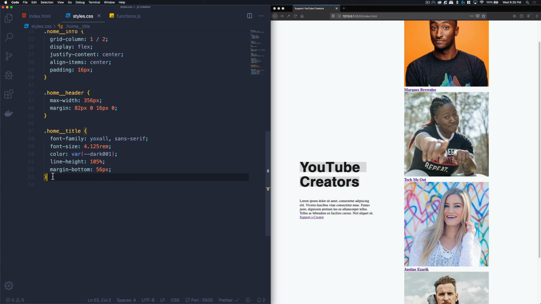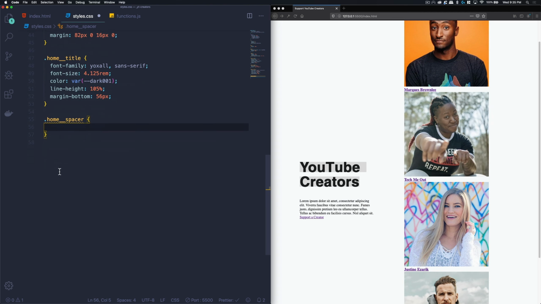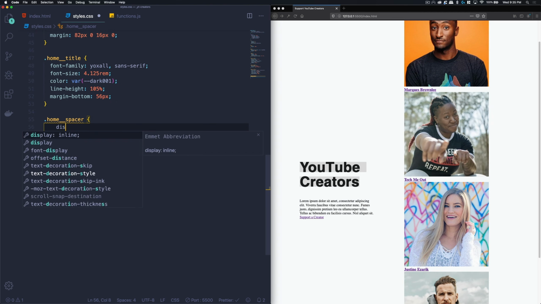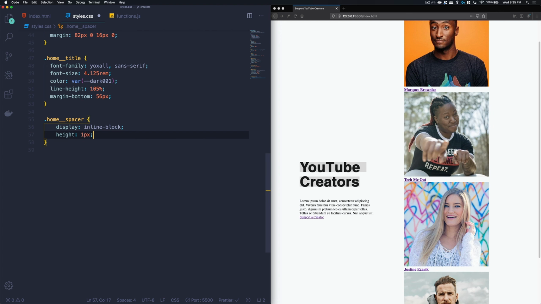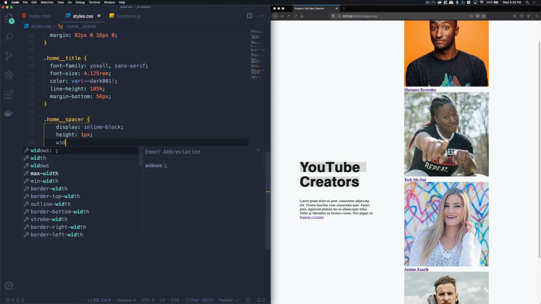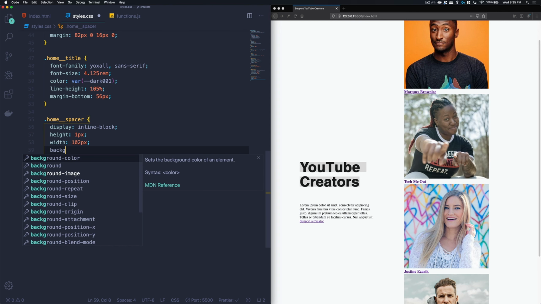All right, so the next thing we want to do is we want to style that line break, which we call the spacer. So let's go ahead and style that here. And what we want to do first is give this a display of inline block. Then we're going to give it a height of just 1 pixel, a width as well, and the width is going to be 102 pixels, and we'll give it a background color.